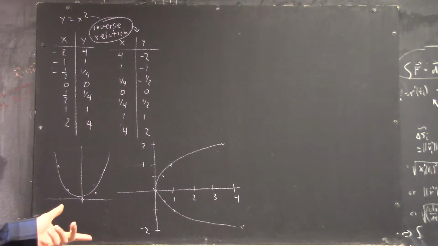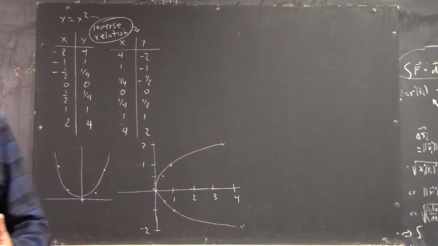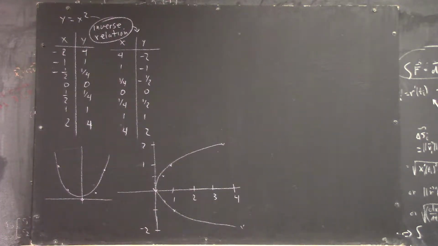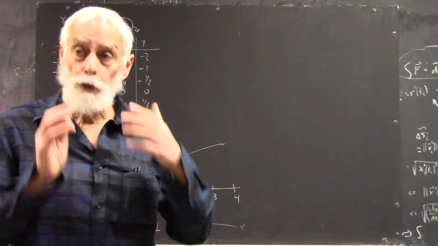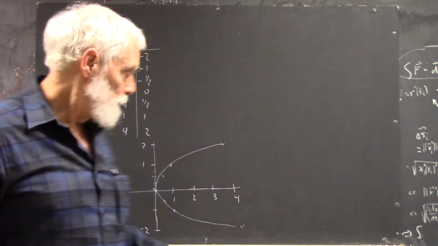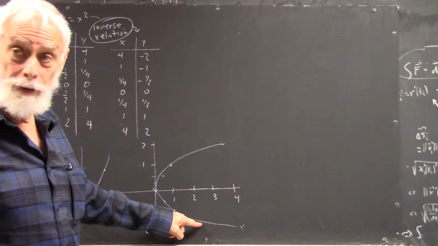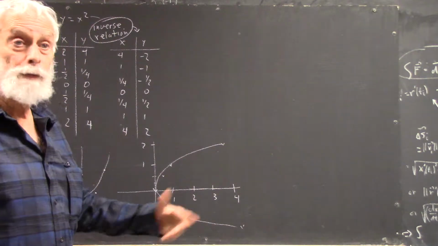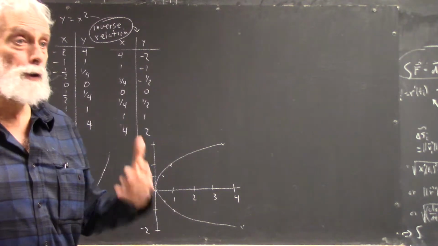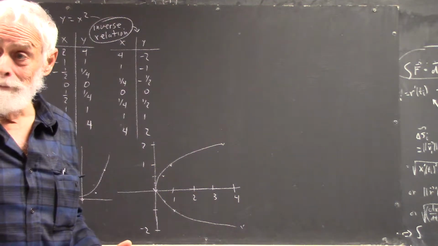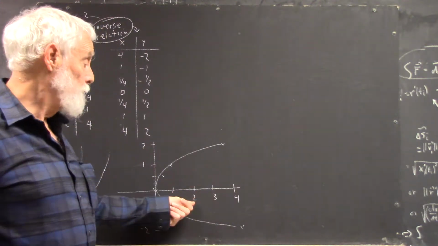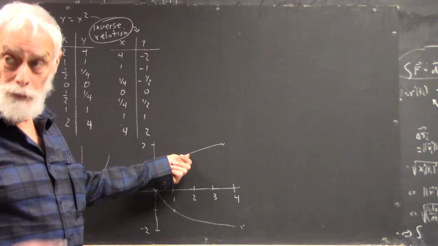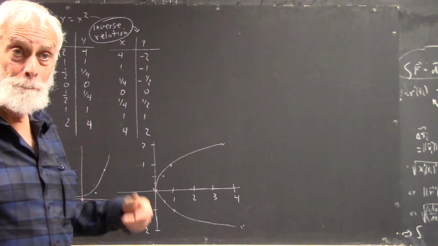It's not a function. Why is this not a function? Yeah, you have multiple y values for a given x. For a function, I want to say, okay, if x is 2, tell me what y is. But it looks like we've got a y up here and we've got a y down here that obey this relation. That's a perfectly good relation, but it's not a function because you can't give me an unambiguous answer. There has to be just one answer. Your input is this. When I say this number is 2, you've got to be able to tell me just one answer. You can't give me 2, okay?